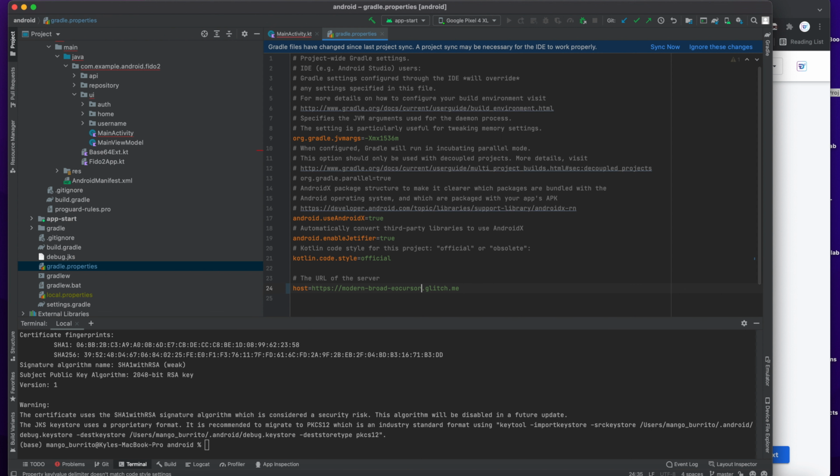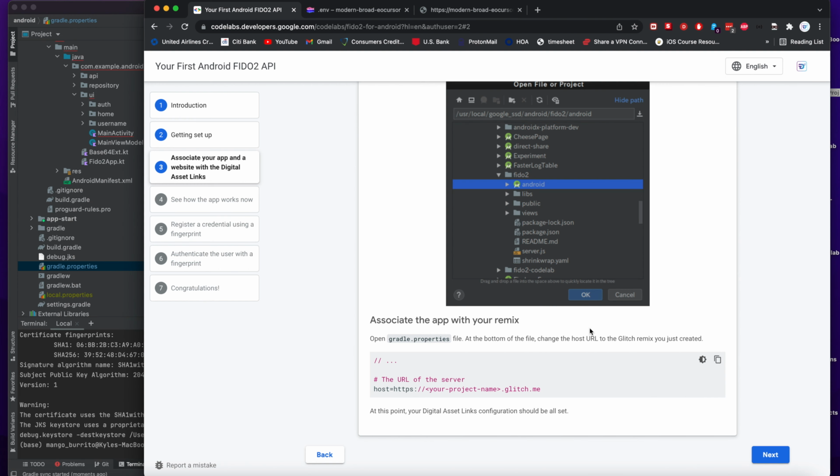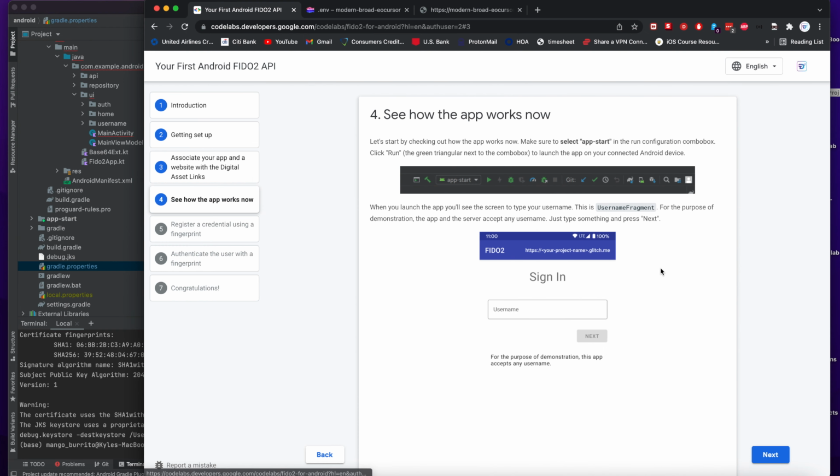Oh, yeah, it is. There we go. Sync it. Alright, at this point your digital asset links configuration should be all set. Cool. So now I've tied this Android project with, interesting, I've never done that before.